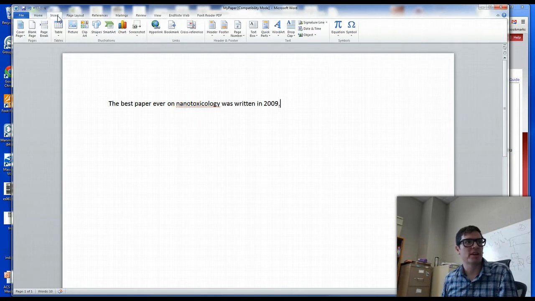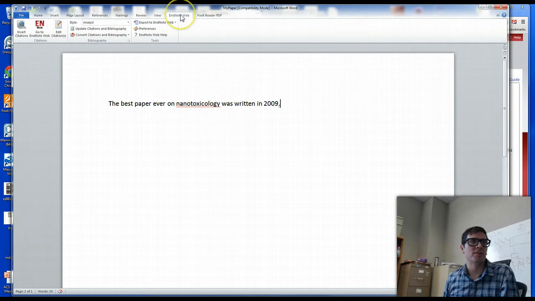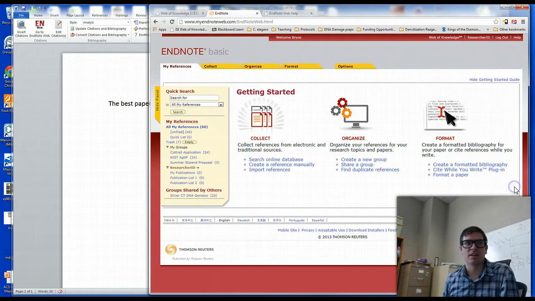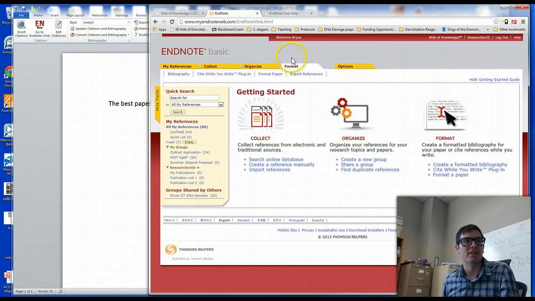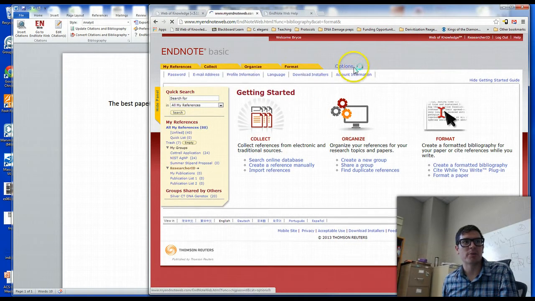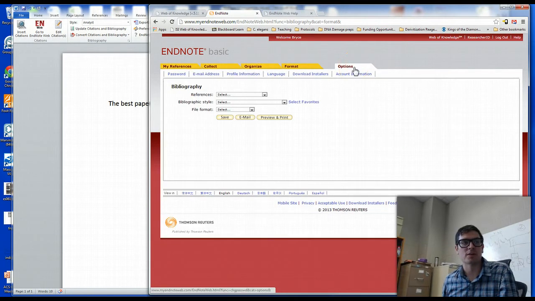But a couple things I wanted to point out. One is this My EndNote Web tab. Now I have this tab here because I installed that plugin. Amber mentioned that during our class today, but she said that sometimes, particularly older versions of Word do not play all that well with it. I can't speak for those ones, but I can say I've got the newest version of Word and that works pretty well.